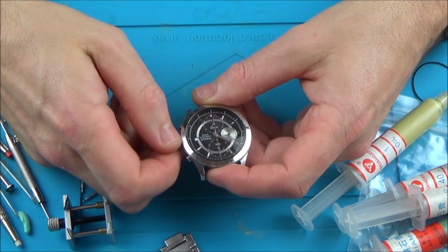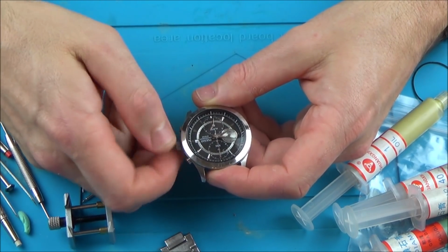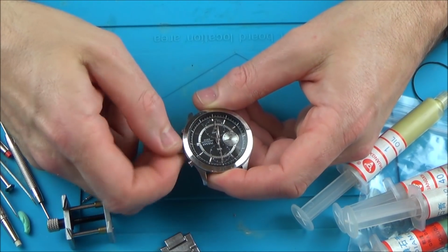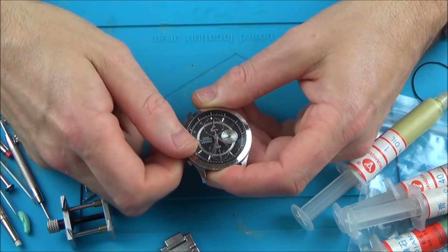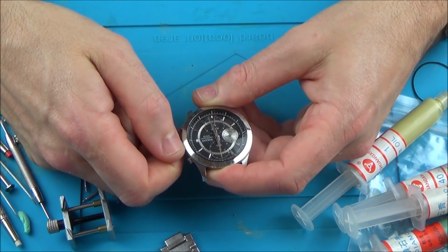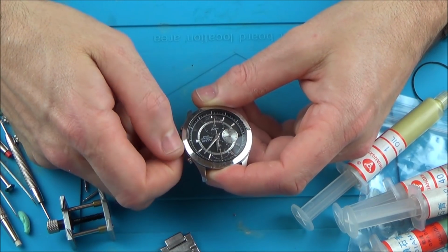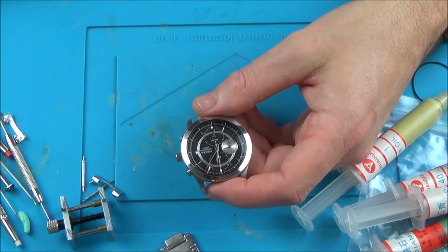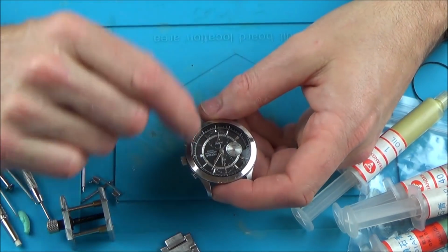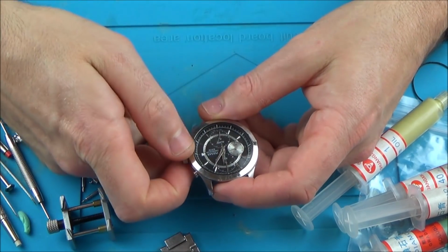Right, okay, now we're getting somewhere. Let's bring it right away back here. So we're fine here, here, and now. It won't go past that bit. So is that the resistance caused by the date change, I wonder? Or is there some other issue?